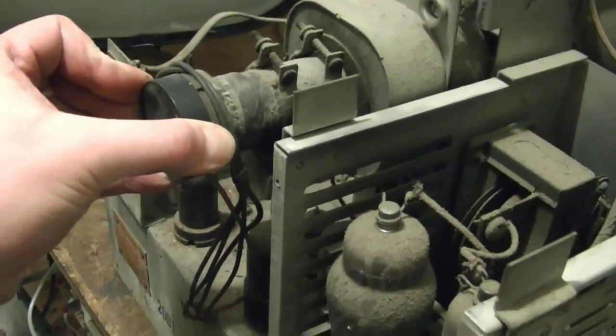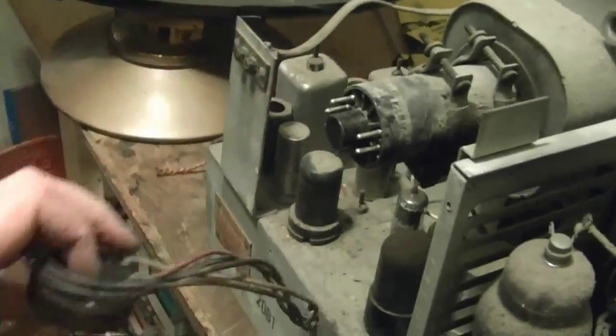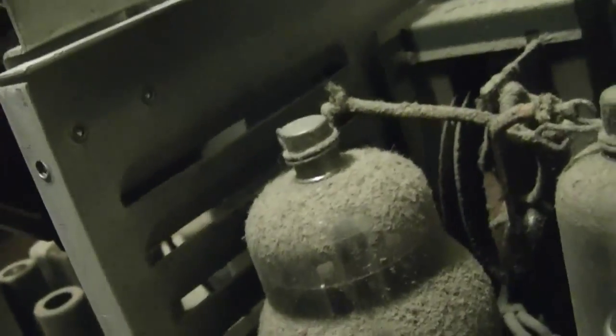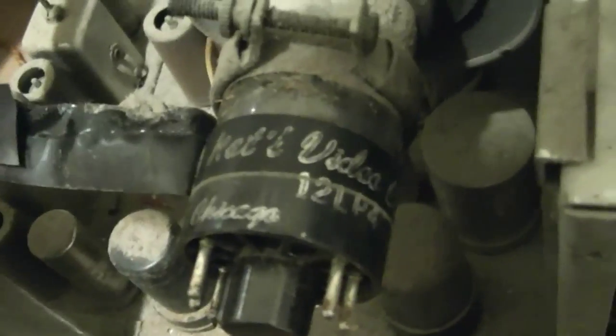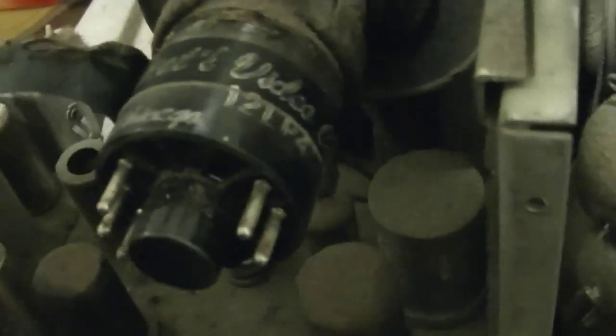Right now, let's check the picture tube, which is a rebuild. So I recognize that font. It's, I think, National Video Corp or something like that of Chicago. There's a local rebuilder. There we go. And it says National, NAT'L, Video Corp, Chicago. 12LP4. Yep, that sure is a loose base.